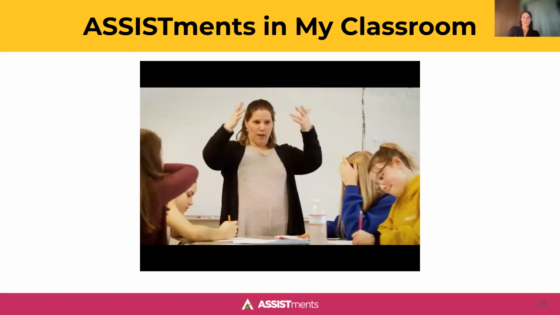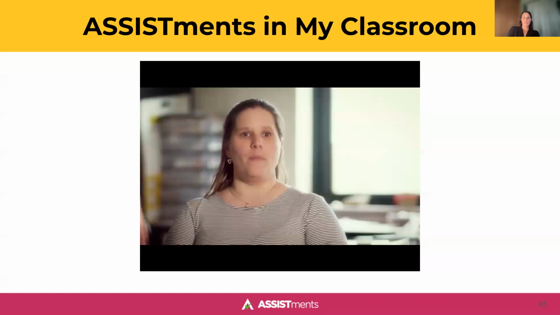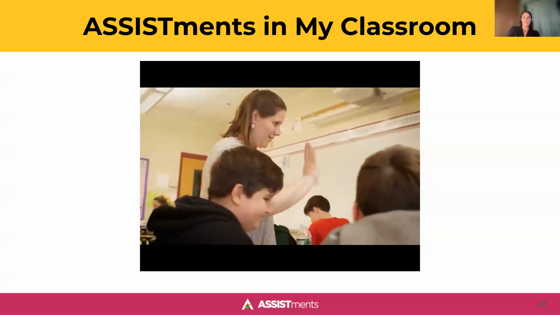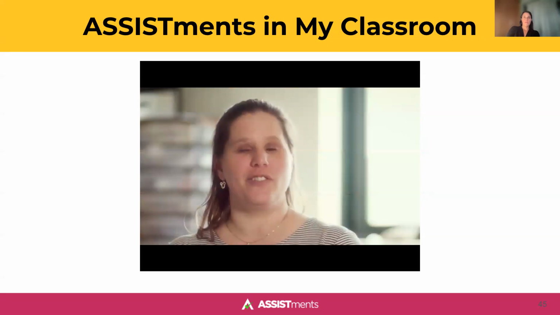There are so many different options available, but I want to be sure that what I'm investing my time in is research-based and proven to improve student instruction. And I can see with my own students a difference in their learning. It has actually changed my class.